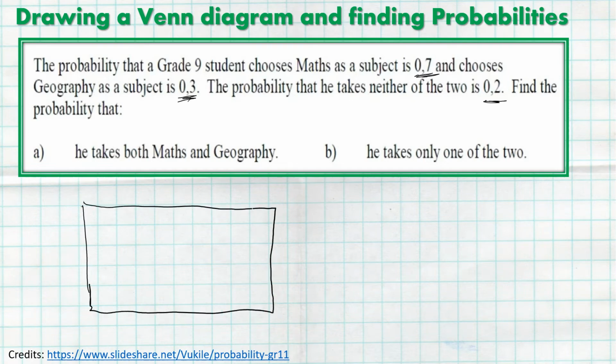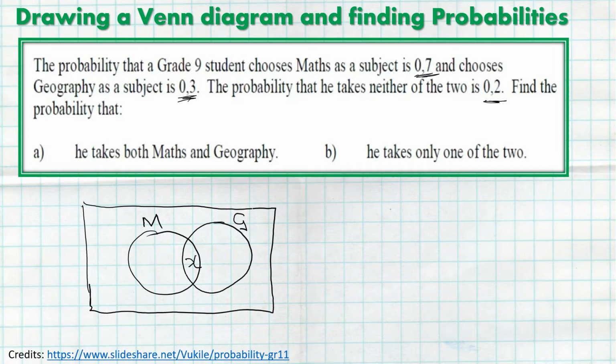Okay, so we're just going to draw the Venn diagram. So for maths, I'm just going to write M, and geography G. Okay, so they have told you, and it's very, very important, we said when you draw a Venn diagram, you must always start at the intersection. Did they give us any information about learners who are taking maths and geography? There's no such information, right? So we're just going to write X because we don't know it, right? Then we're just going to solve for X in the future.